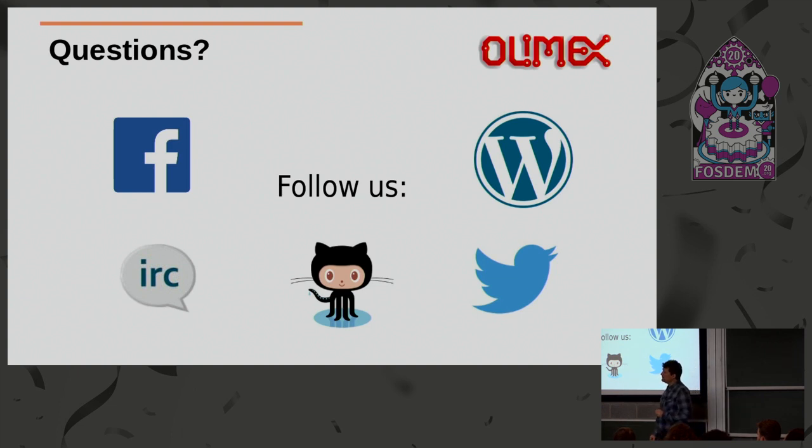Question: how do these companies find Olimex — are they already aware of open source hardware as a solution? Usually what happens is these companies use some Linux solution and their employees know about Olimex and influence their bosses to move to an open source alternative. We are not very popular among corporate brands, but in these companies work a lot of people, and some of them are open source enthusiasts who work on Linux solutions and say there's an open source solution with these benefits. They weigh the plusses and minuses and decide to go with open source hardware.